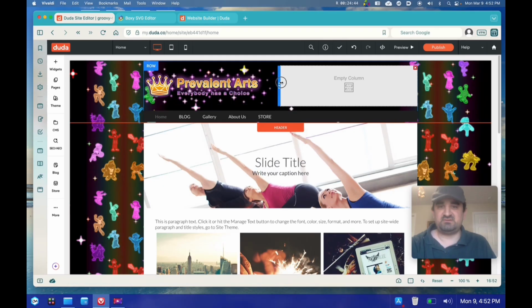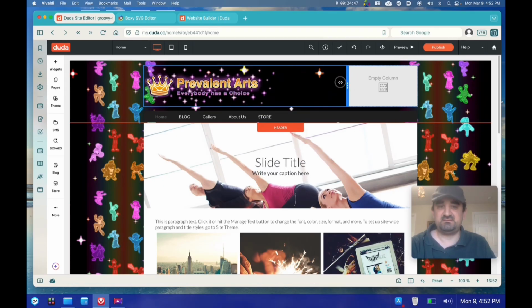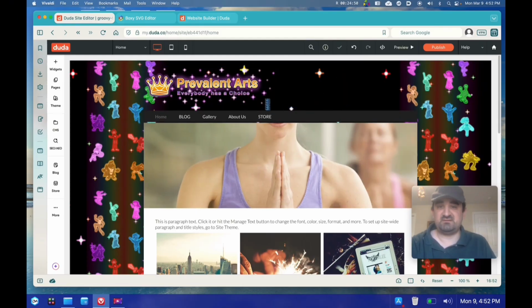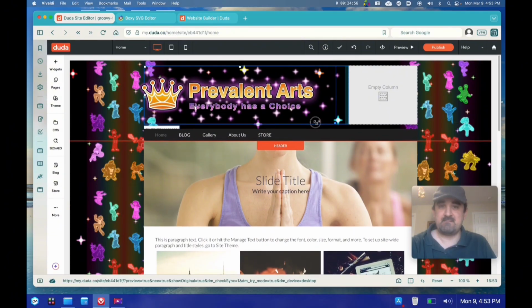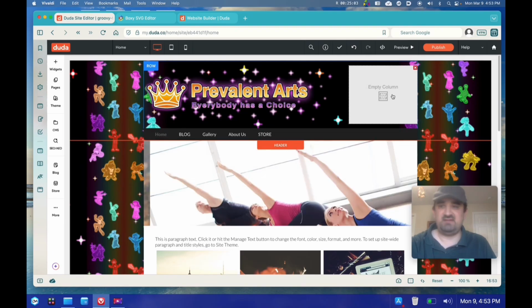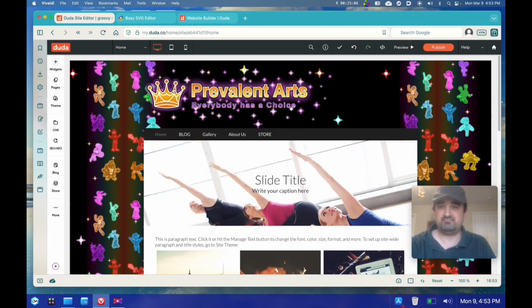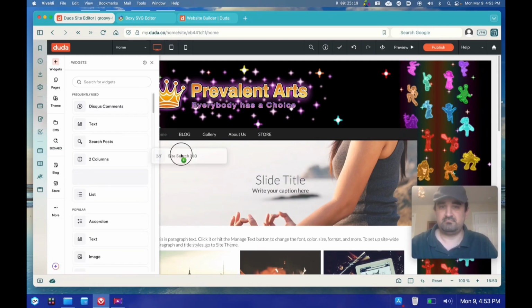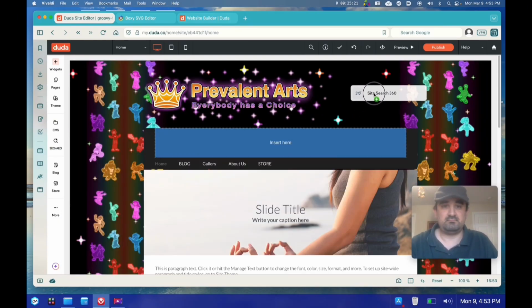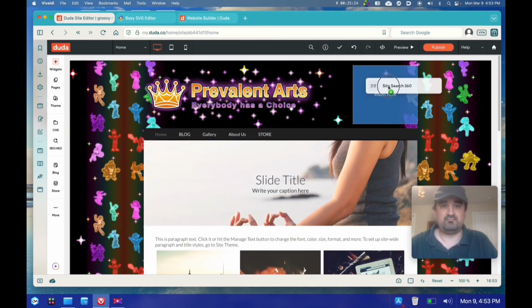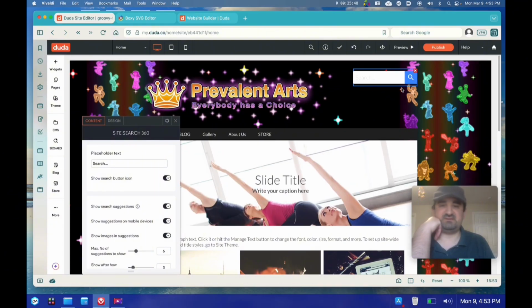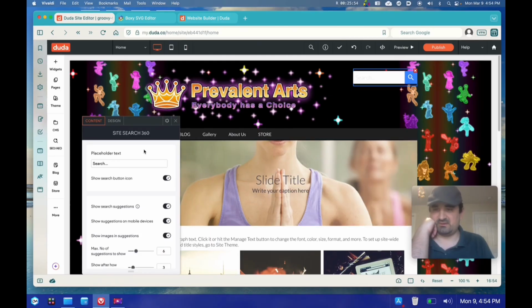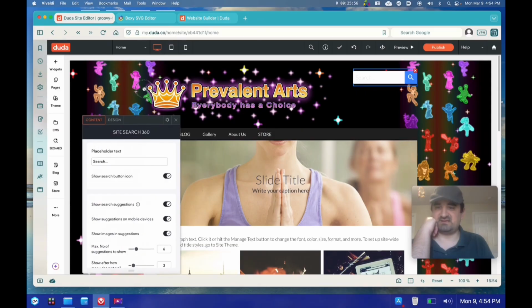And now here I'm going to resize so I have more space for the logo, and I'm gonna resize the logo again. So now I have this empty container, and this is where I want to put the search. Now you see it's not really positioned right where I want it to be, but that's okay, I can change that. So let's go through these options one by one under the Content tab and Design tab.